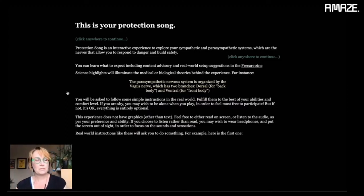There's also, as I mentioned, no graphics, just this text on the screen. So in a moment, you could even just turn off the audio entirely if you don't want to hear it and read along. Or if you prefer to listen to me, I'm going to turn off my camera anyway, so you can just listen to that. And just to keep yourself from being distracted, because it's really hard to try to read and listen, I'd say if you're listening, use headphones, and if you can, put the phone or device, whatever, out of sight if you can.